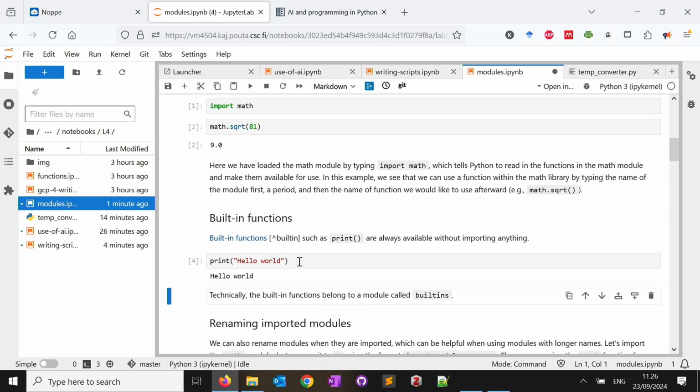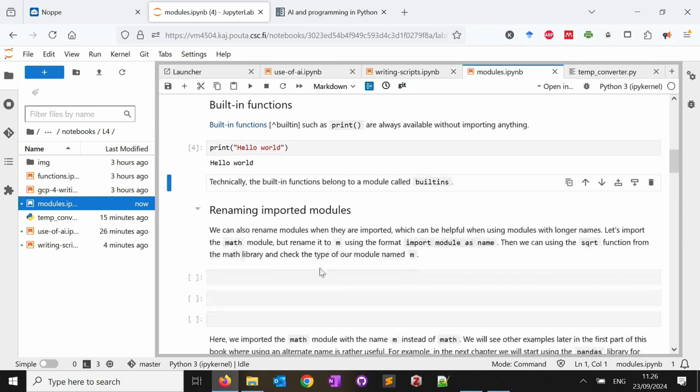Some of them that are a bit more complicated, more advanced, you need to import. Depending on your Python installation, there are a number of modules coming with your package. For example, math is one of the libraries that usually comes with the installation. But very often, if you need some specific module, you just need to install the library yourself, and then you can import it and use it.